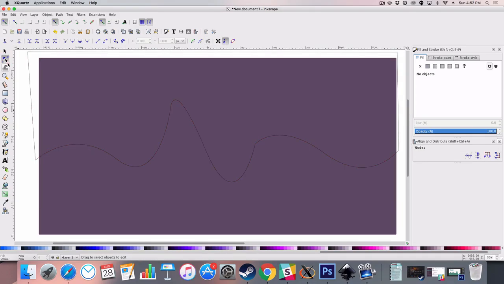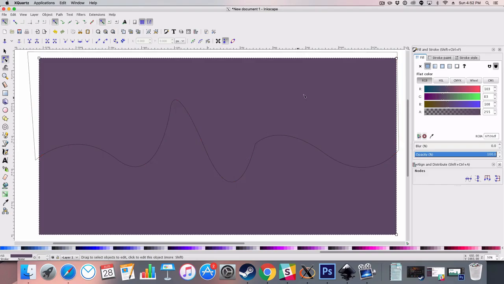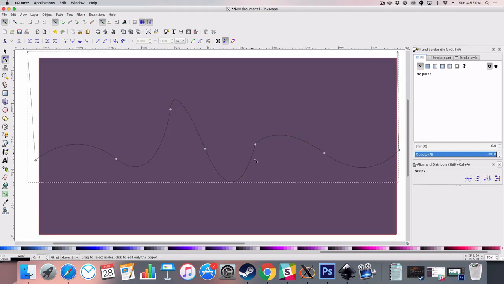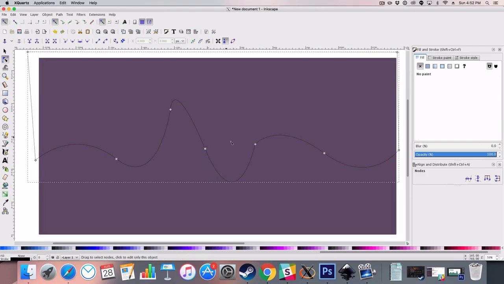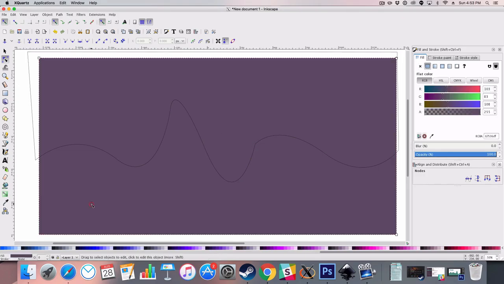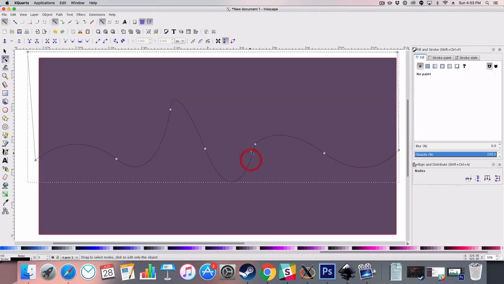The second tool from down is the Curves Management tool, or it's an Edit Paths by Nodes tool. And we can select the paths that we've created as it highlights like that in red. And we can adjust the nodes that alter the curve. So we're going to adjust some nodes to make this curve more straight.